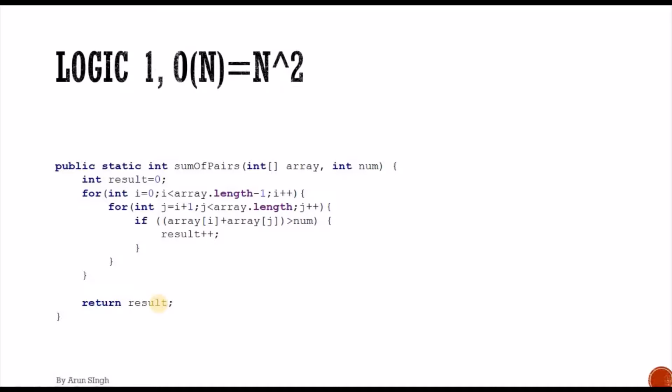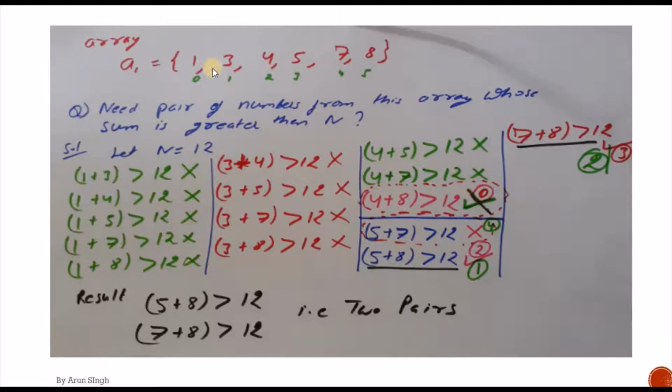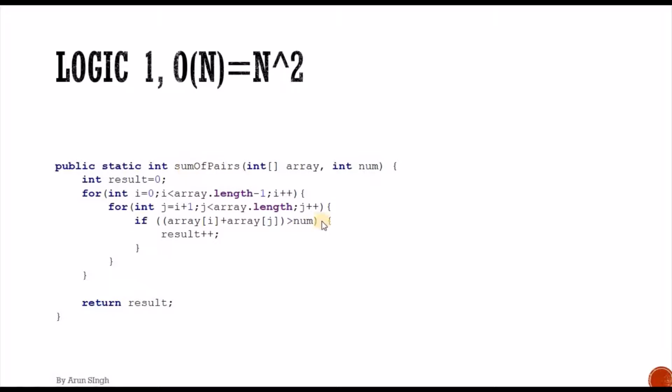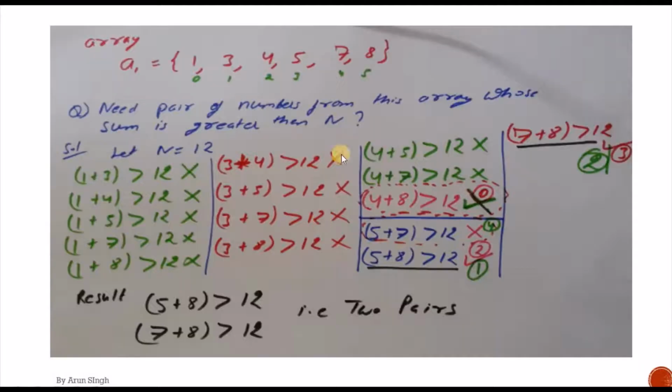Now let me go back to the example. Here my sequence is in ordered form, and this input is not ordered. If the input is not ordered, this is the best solution. But if I have input in ordered form, then I have something better than this. If input is in ordered form, I remember binary search. The array is sorted. Can I apply it somewhere here?